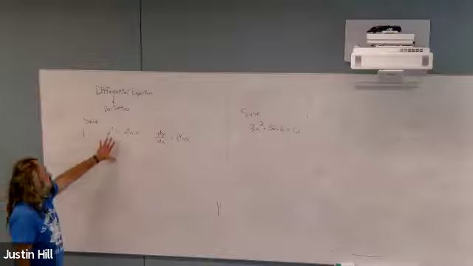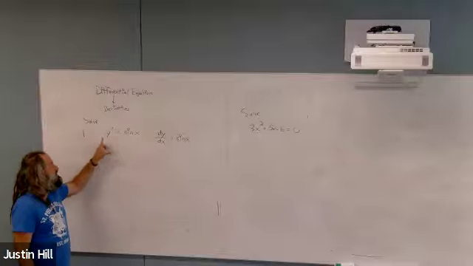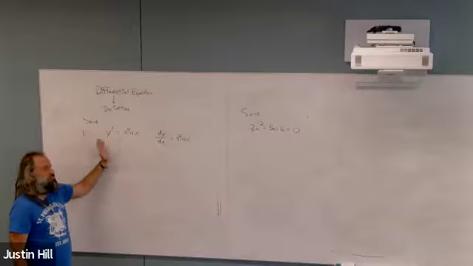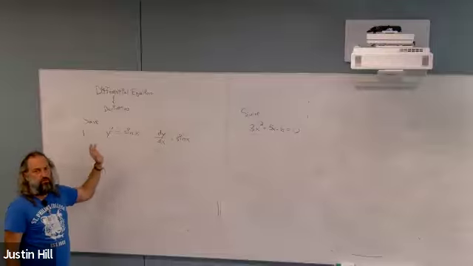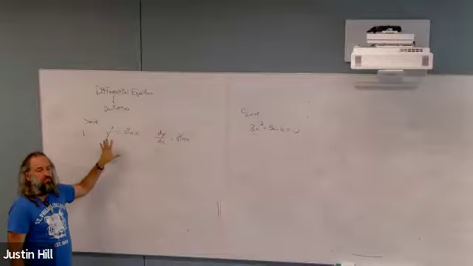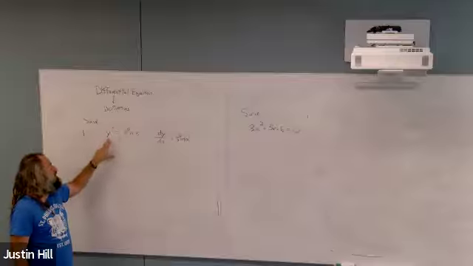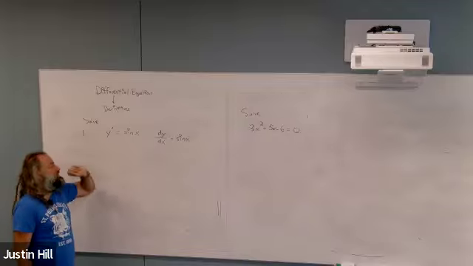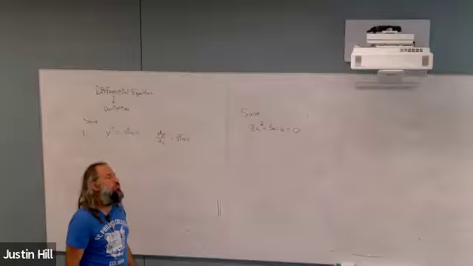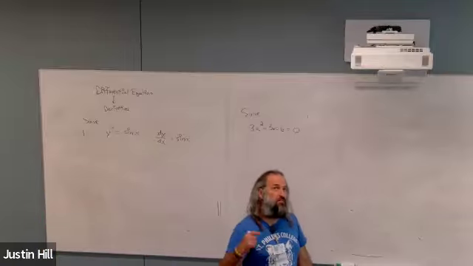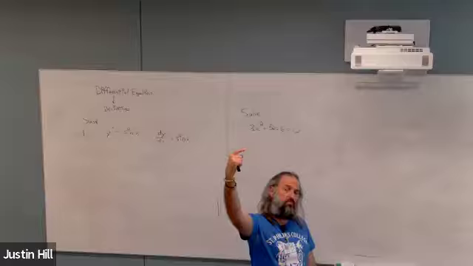So maybe hopefully you look at this and you realize, well, it's telling me the derivative. The nice thing about this equation is there are no other derivatives present, and there isn't even a y present. It's just y prime. So this is telling me the derivative of y is sine x. If I know the derivative of y is sine x, how could I figure out what y was before I took the derivative?